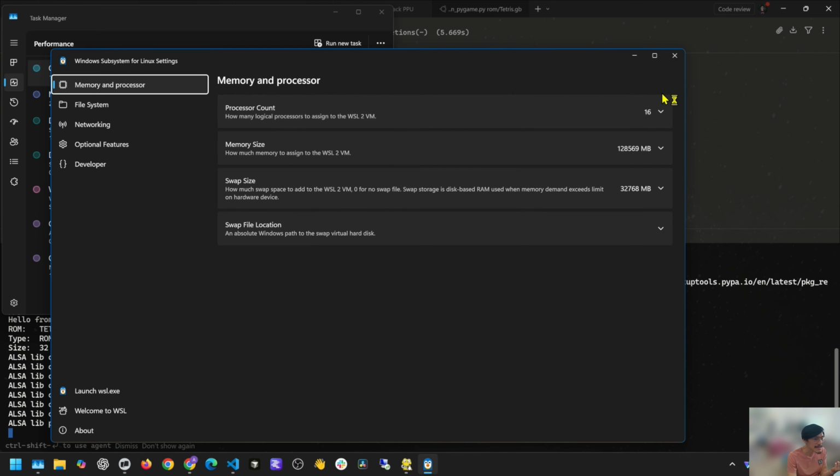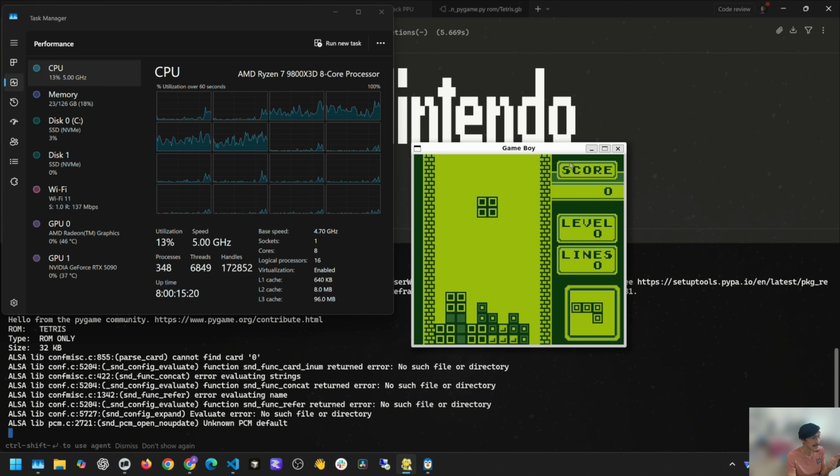It's 16 logical processors. Whatever. I'll eventually just go full on Linux on this thing. I just want to finish programming the Game Boy emulator so that we can start doing the related reinforcement learning with Pokemon.